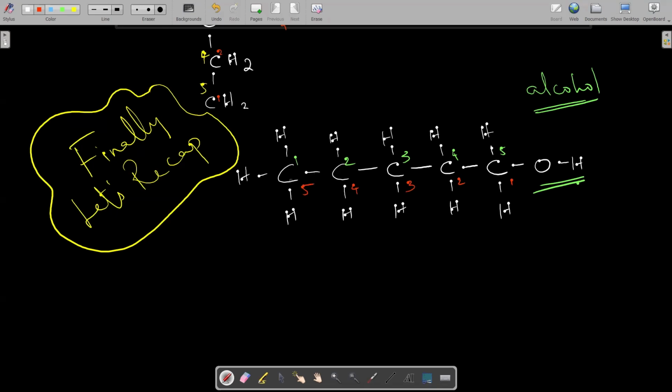So now finally start naming your compound based on these numbers. So we have 5 carbons, so it is pent, and then it is an alcohol. And where is this alcohol? It is on the first carbon. So 1, and remember the name for an alcohol will be all. So pent-1-ol. So this is quite straightforward, children. Once you get a hang of it, you're going to ace this naming of compounds.